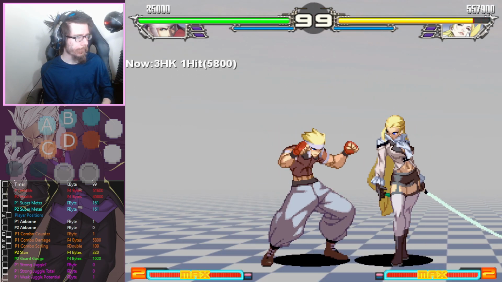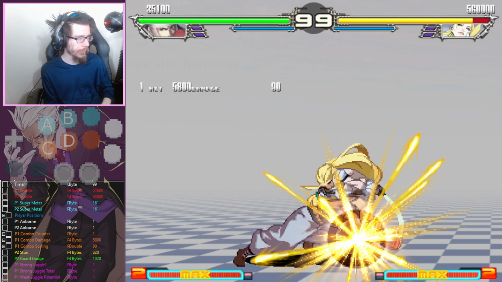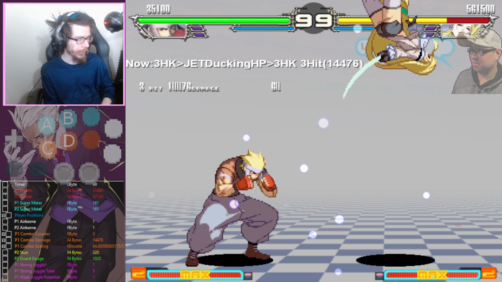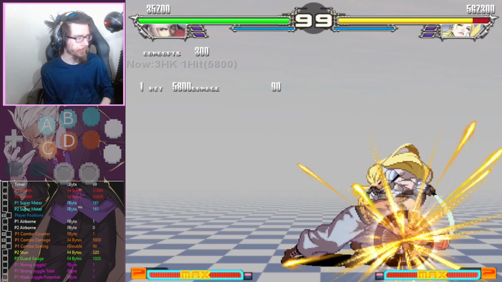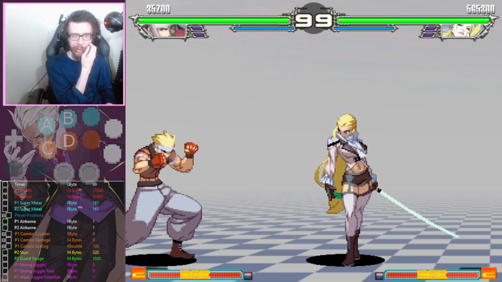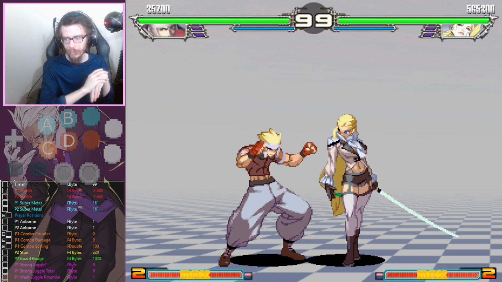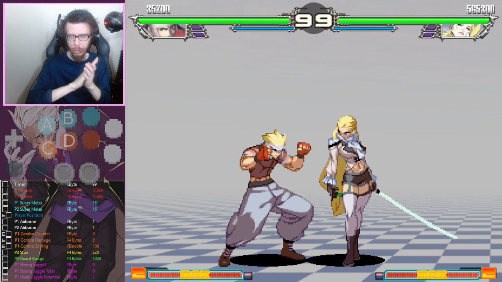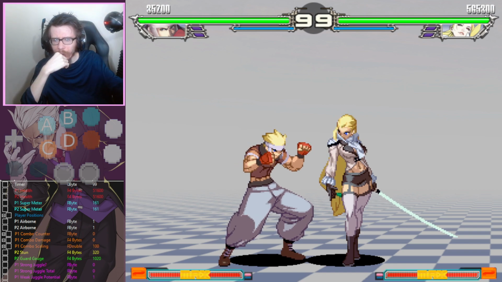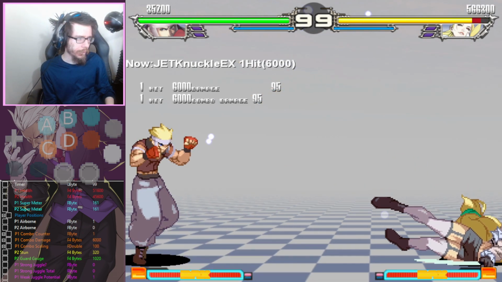Oh wow. Too far. There you go. I dropped it. Bam. Probably super cancel that for a combo. Oh no, you can't because he says good. Doesn't work. EX Jet Knuckles. Also a good ender.